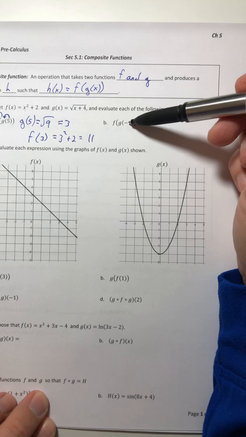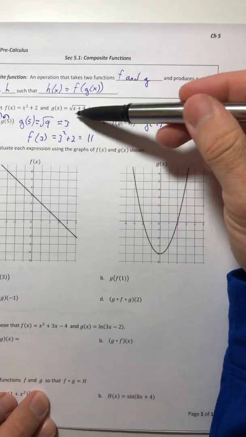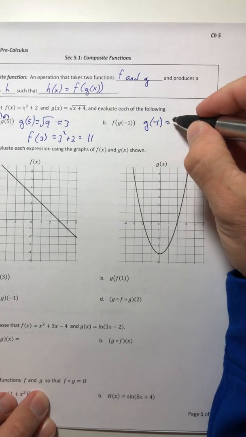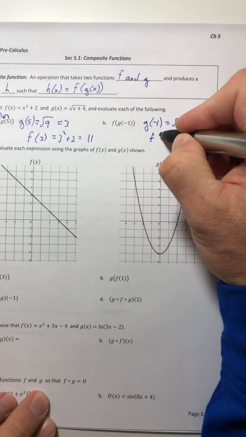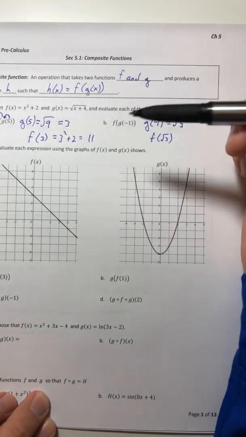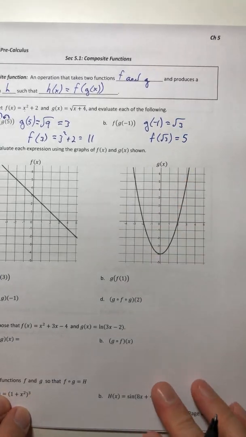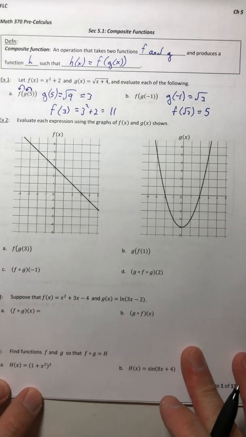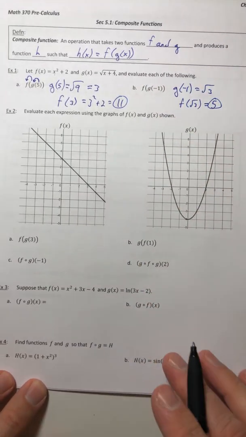Let's try it again. So g(-1), stick that into the g function, and you're going to end up with the square root of three. Take that result of √3, plug it into the f function, and we're going to end up with five. That last number that you get is your final answer.